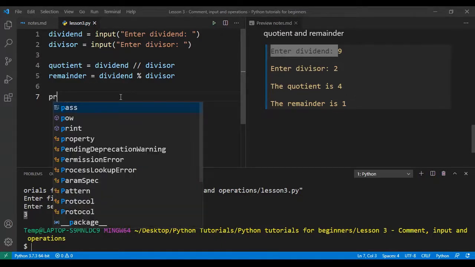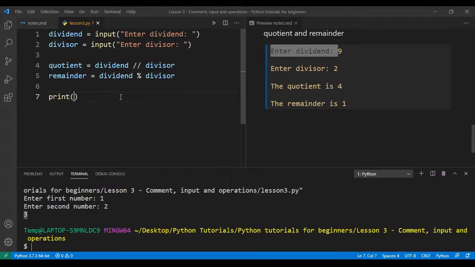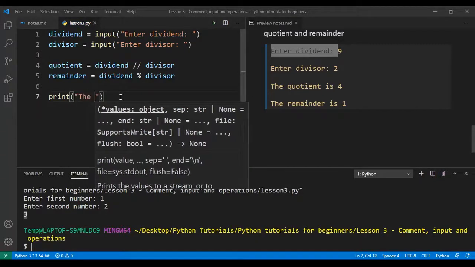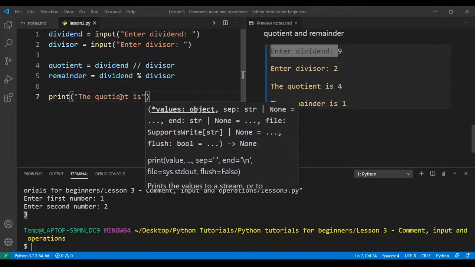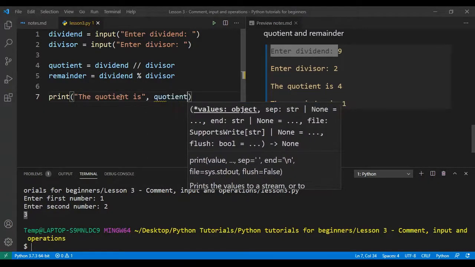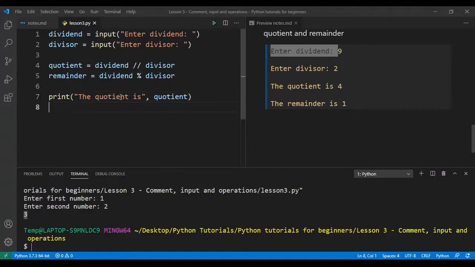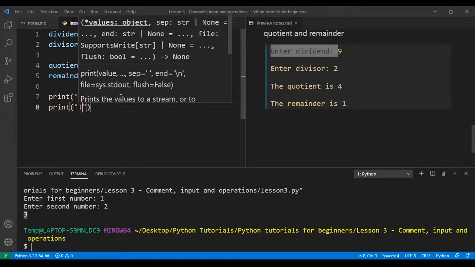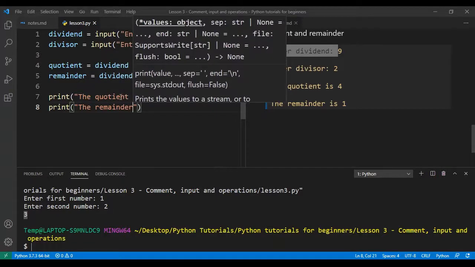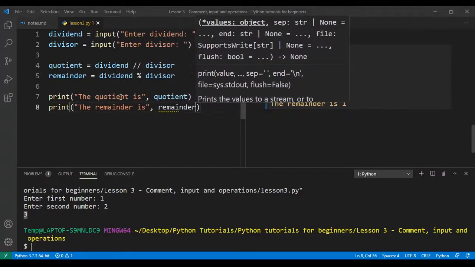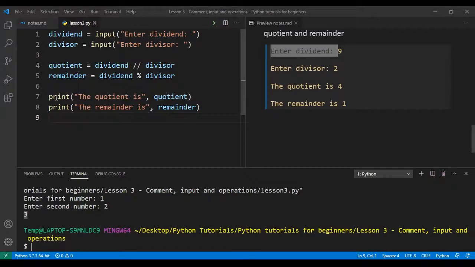So the quotient is, and then we can simply put in quotient. So now we have the print statements to give us the quotient and remainder. And in the print statement, you can also add in an integer or any other data type, and the print function will automatically convert it to a string and print it out.